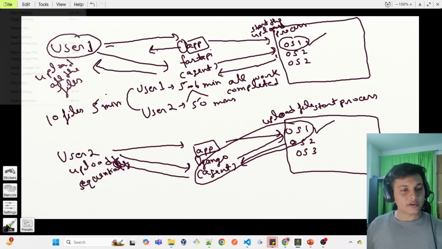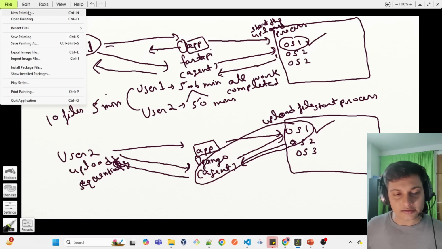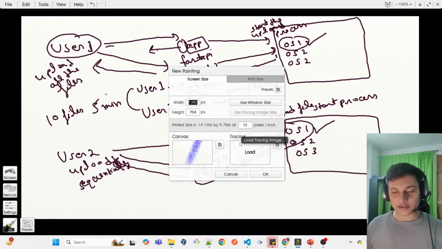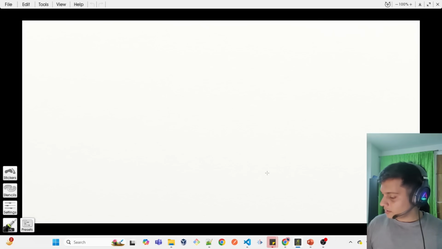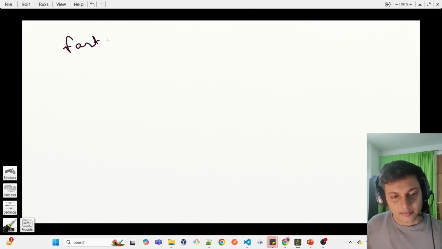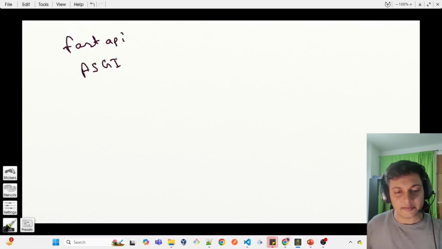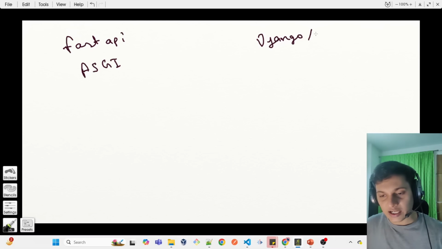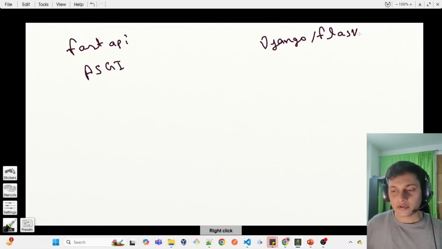Okay, let's go a bit more technical: what is the cause which is doing this? We are going to a new slide. FastAPI uses ASGI, and Django or Flask use WSGI.